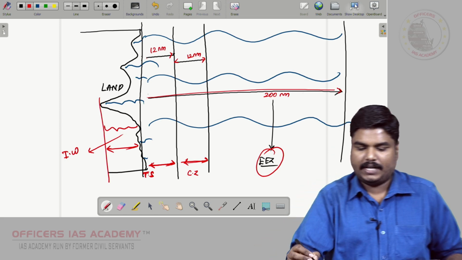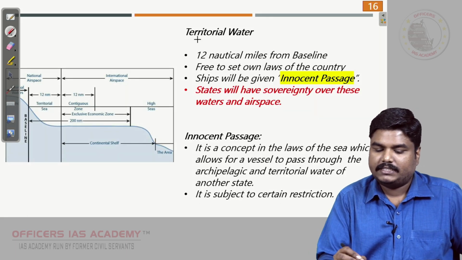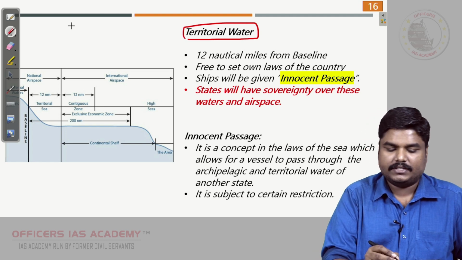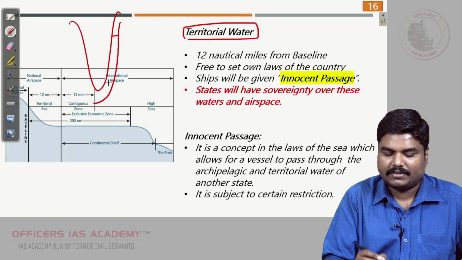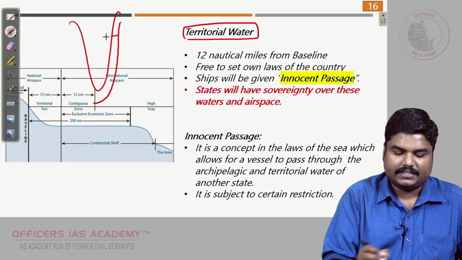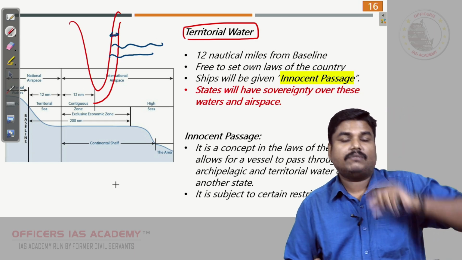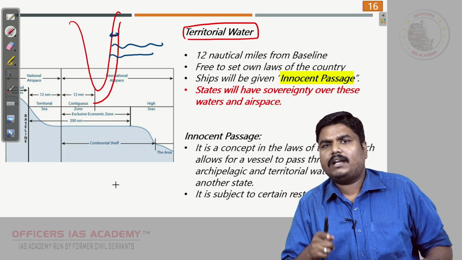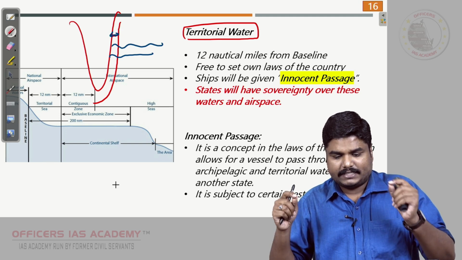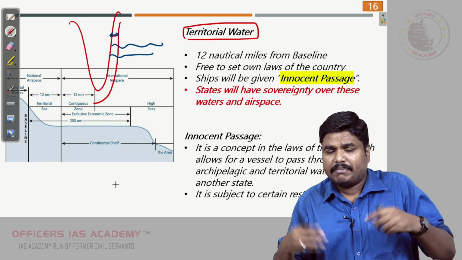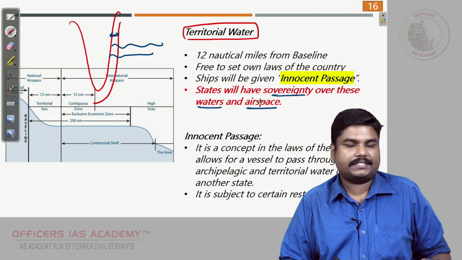Alright, now let me explain. I will come back to this diagram. Let me explain one by one. Territorial water. Okay, so India, assume that this region, here the sea is starting from here, but this zone we are calling territorial water. In that area, 12 nautical miles from the border of the coastal state, the state has complete sovereignty over these waters as well as the airspace.